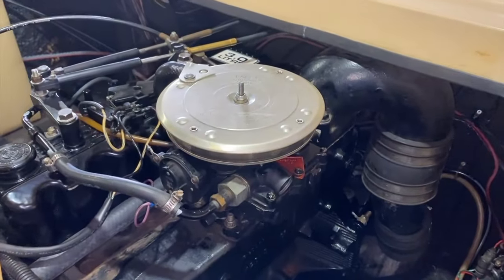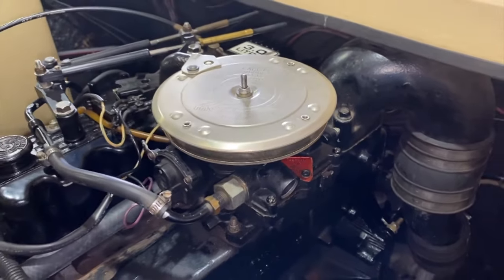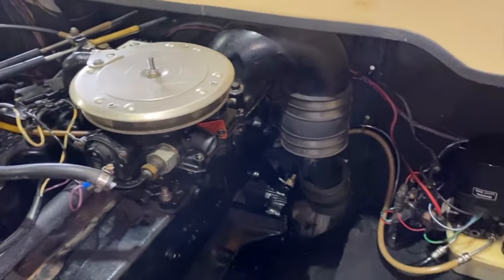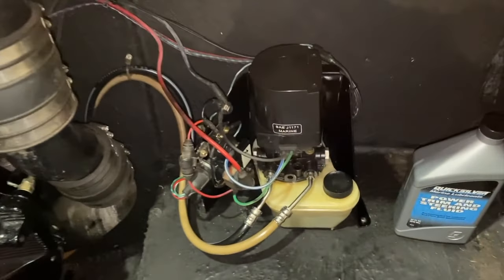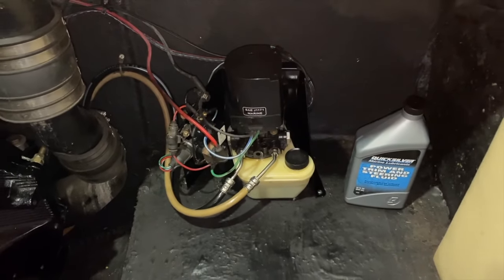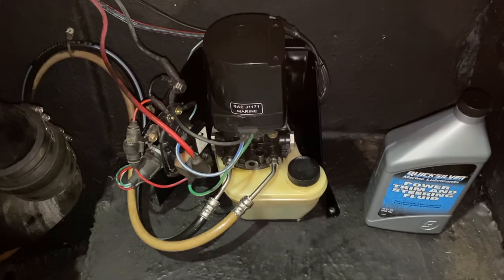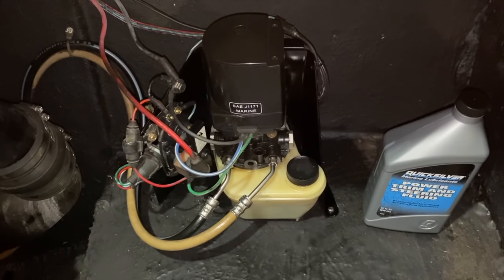Here we are port side and to a different view of our carburetor, as you see here. And before we continue knocking out the removal of that carburetor, I want to shift gears down below. Here's our hydraulic trim motor, reservoir, and solenoid system. And this is the entire unit, as you know, that feeds hydraulic fluid and electrical power out to the outdrive and raises it and lowers it.